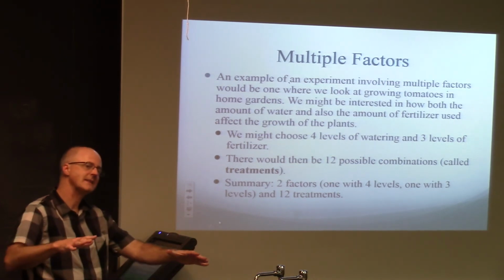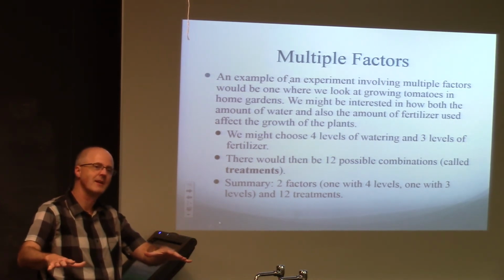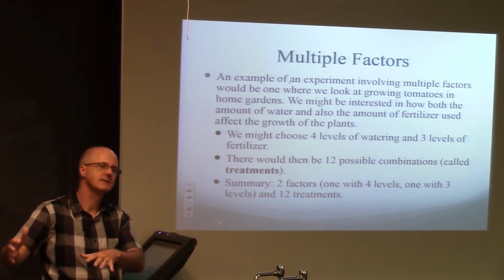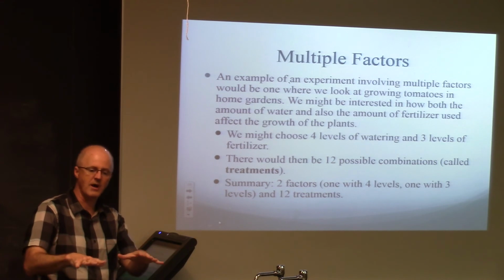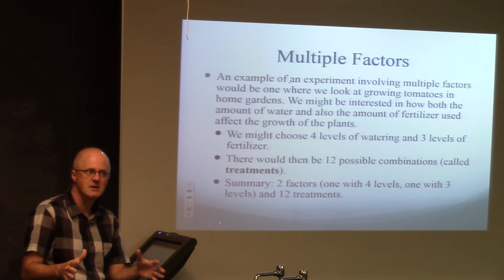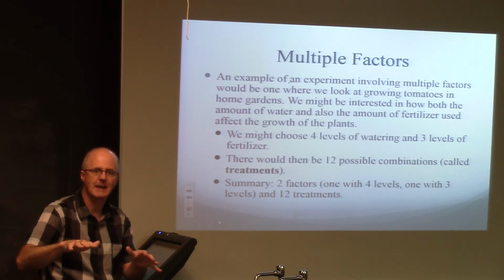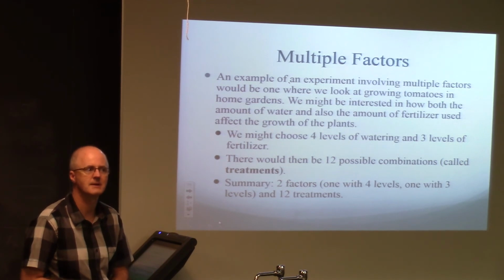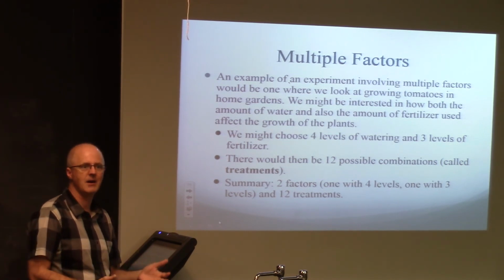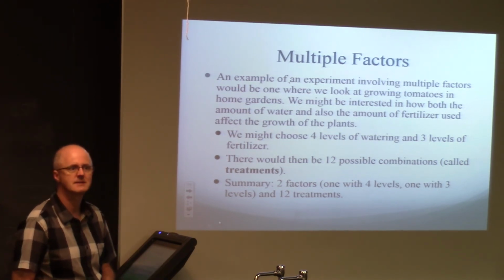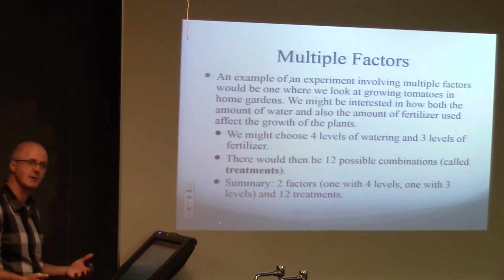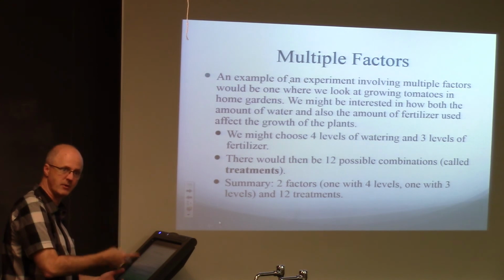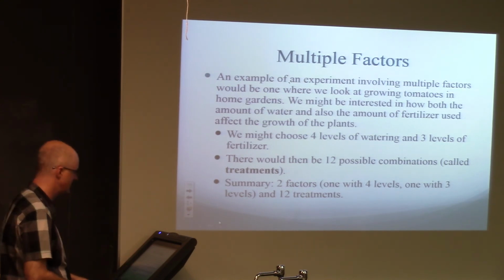Now, if they're all in the same patch of ground, other variables like amount of sunlight, amount of rain besides the watering, and quality of the soil should be approximately the same. So that's a pretty well-controlled experiment. If you were in a greenhouse, you don't want to control for those things. So you've got to be careful that those variables don't get confounded. You're focused on the water and the fertilizer. You want to see the effects of those things.